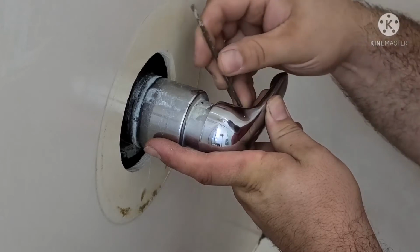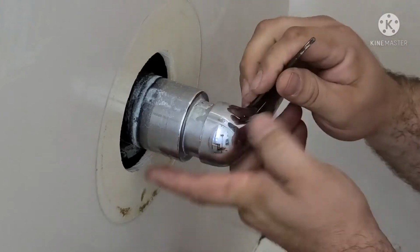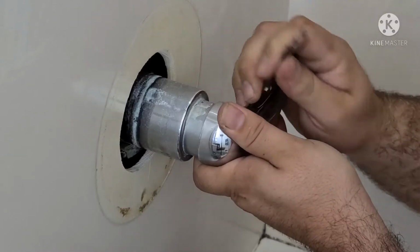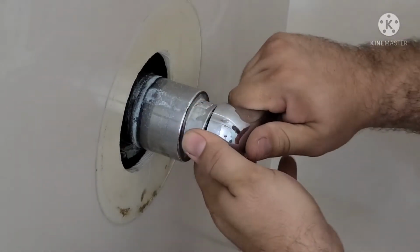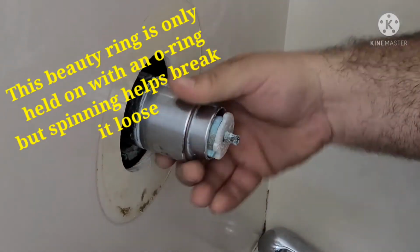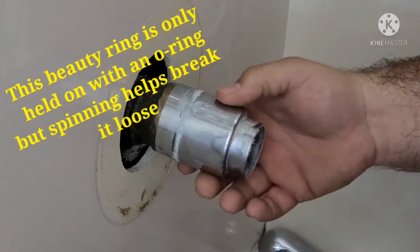Next, loosen the set screw on the back side of the handle using an Allen wrench. In this case, I was using a 7/64. It's important to use the right size, or you could strip out the set screw and then you would have to drill it out and replace the trim kit.